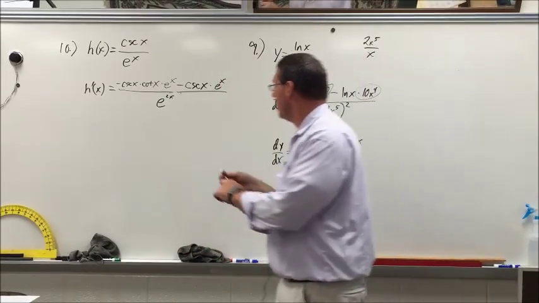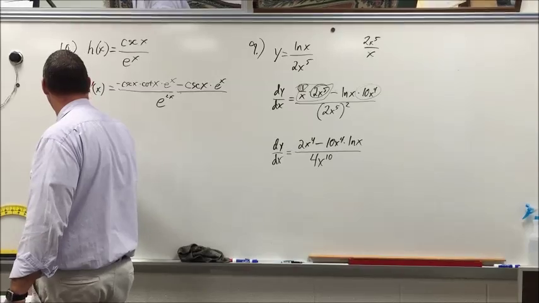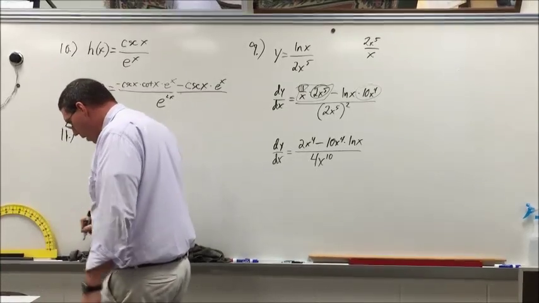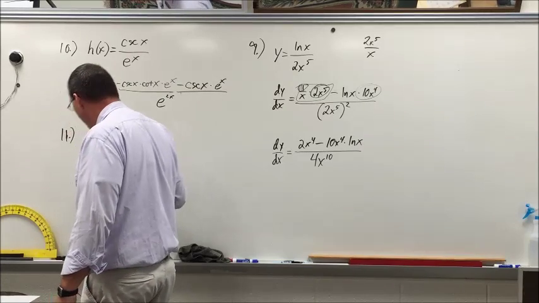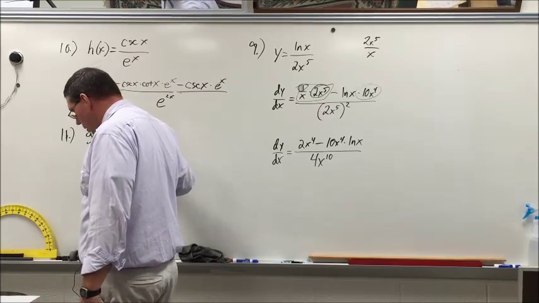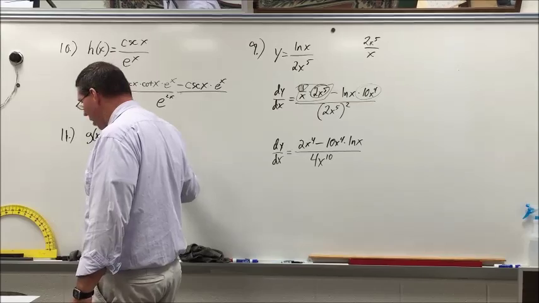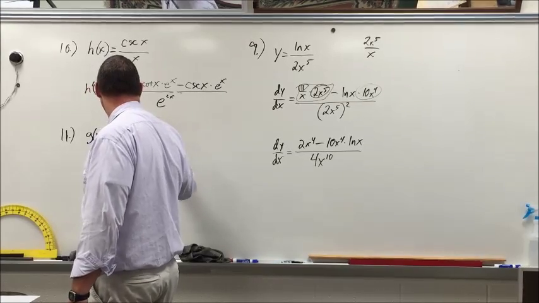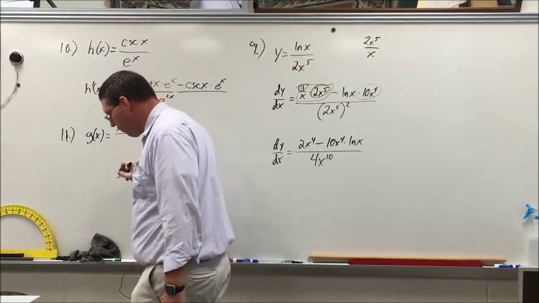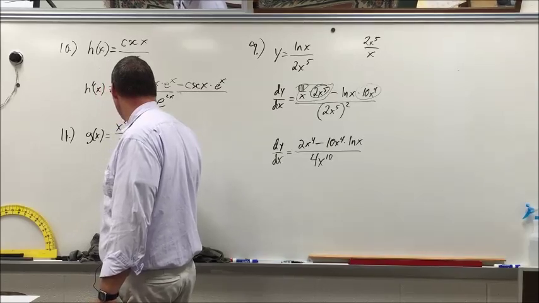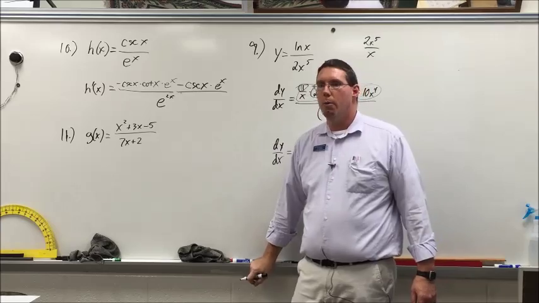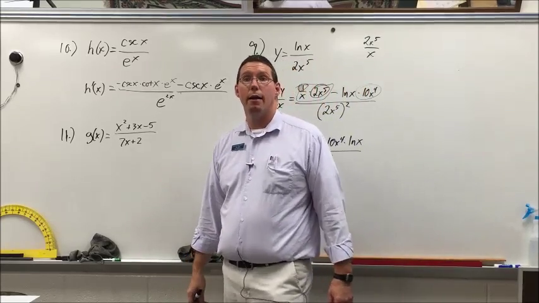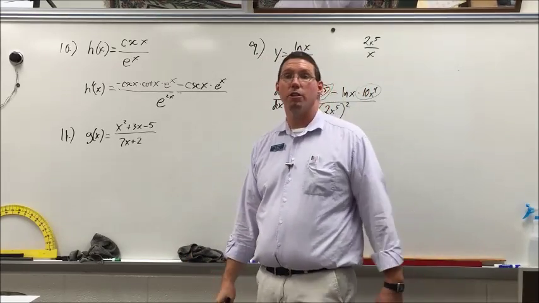I don't know. All right, question number 11. All right, 11 says we got g of x is equal to, well, it's not that big of a deal. We got x squared. I recommend the liberal use of parentheses on this one. X squared plus 3x minus 5 over 7x plus 2. Now, let me tell you first, if you wanted to, you could turn this into a polynomial if you want. Do they do that? Natural log squared of x? There you go. I just learned something. Good.